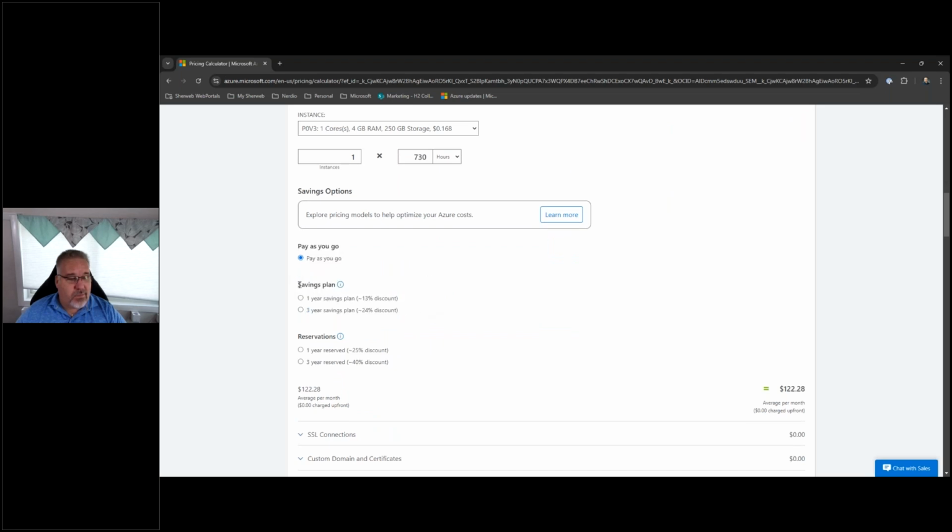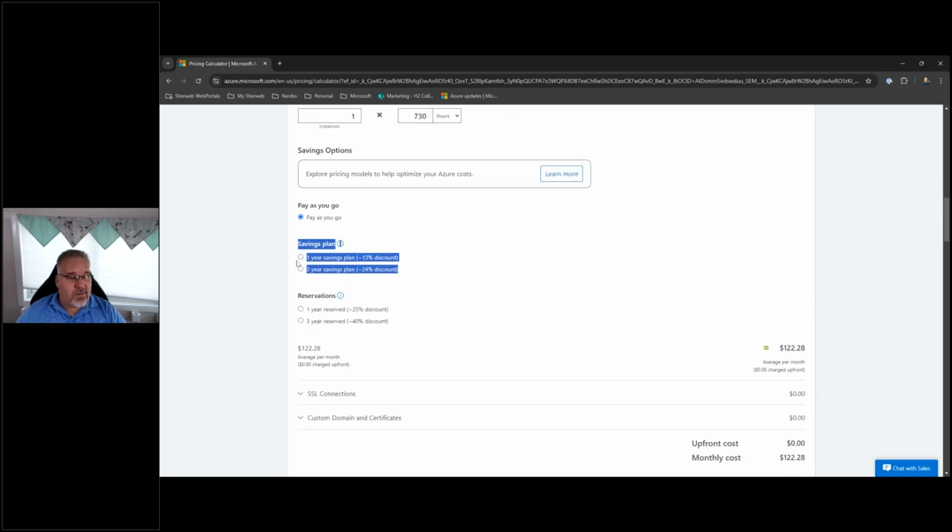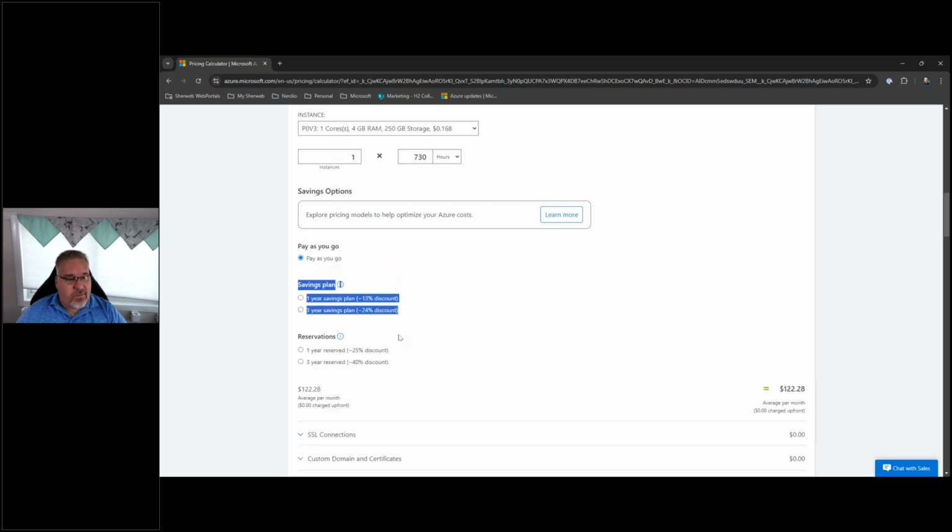Here's your savings plan. So you can get on app services 13 to 24%, depending on how many years you commit to. And on reservations, you can see there's more. You get 25 and 40% off on an RI. We call RIs for short. So I'm talking about reserved instance.